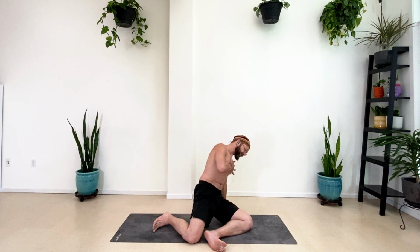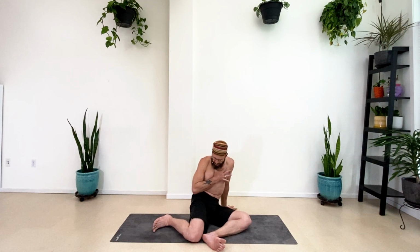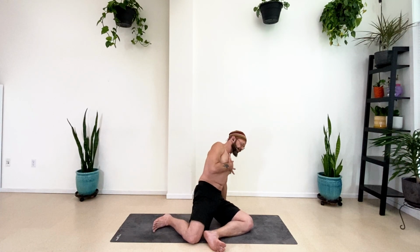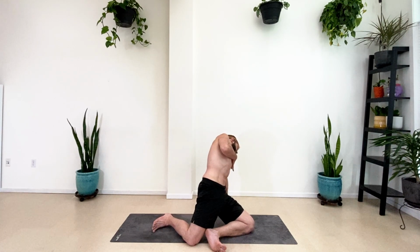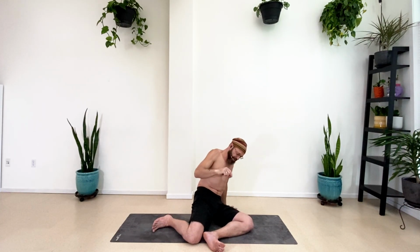Let's take it up and down here. So kick into the floor. Squeeze your glutes. Lift your hips. And then bring this back down. Again, kick into the floor. Squeeze your glutes and lift up. And then lower. One more time. Kick into the floor. Squeeze your glutes. Lift and hold here. Now stay lifted. Maybe take it further and stretch your right arm long, but keep breathing. And then slowly bring everything back down.